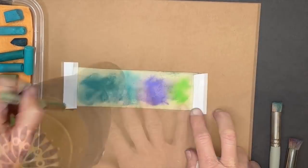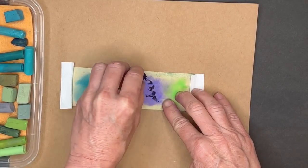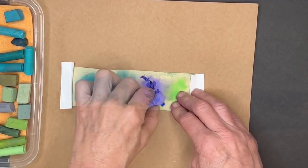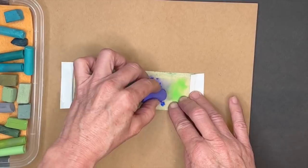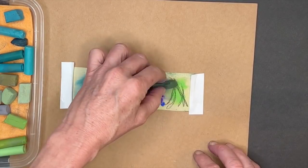Now I used these blenders when I first got them just on dry pastel. I had never tried using them with alcohol like this, and I really liked how it created a nice blended surface and I could just paint on top of it. What it does is it takes away some of that white or cream color, in this case, of the paper. And it also kind of gives you a little bit of an extra layer.